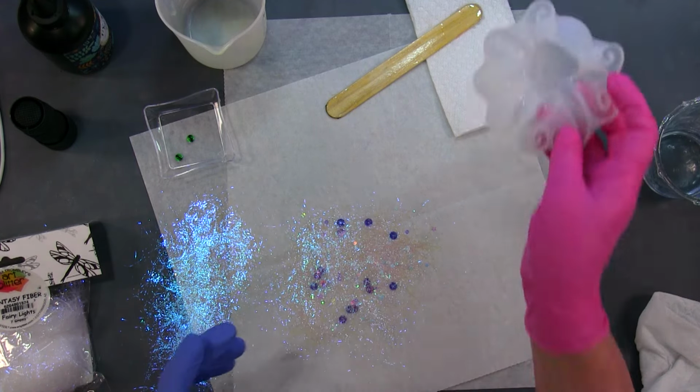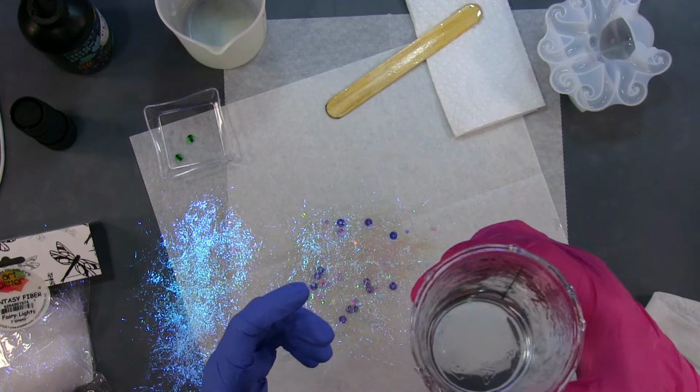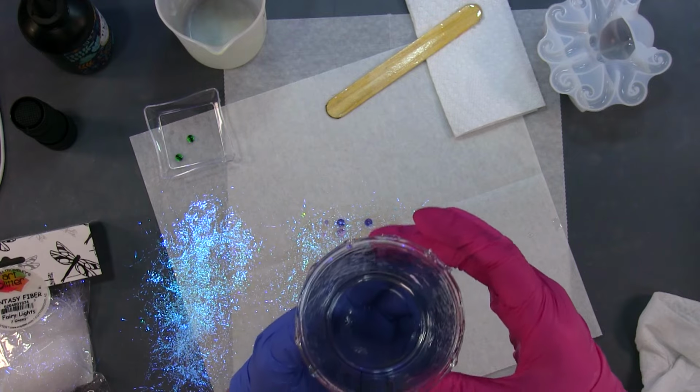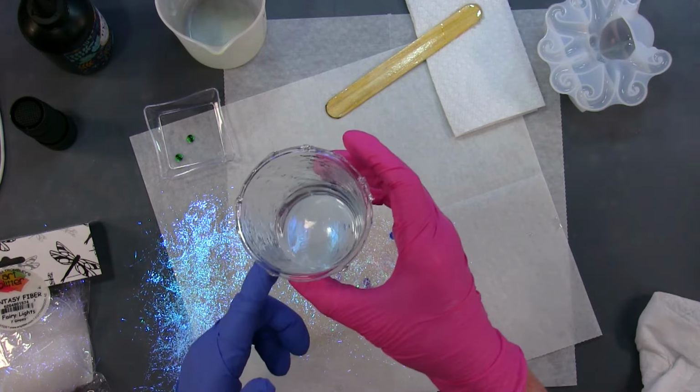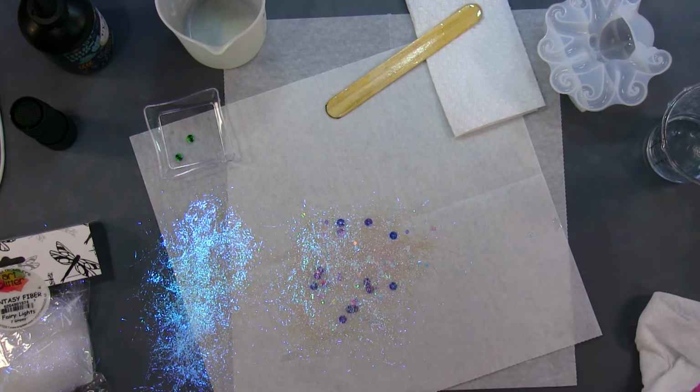My name is Sierra, and I am going to be working on this little octopus mold. I have about 1.5 ounces of resin that I did put through my vacuum chamber. I don't know if that was a waste of time, but we'll see.